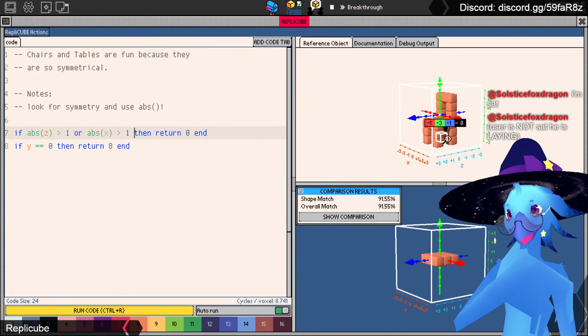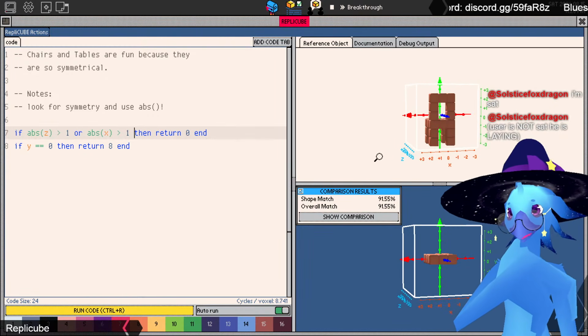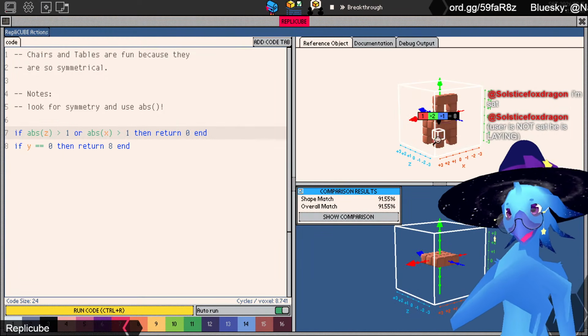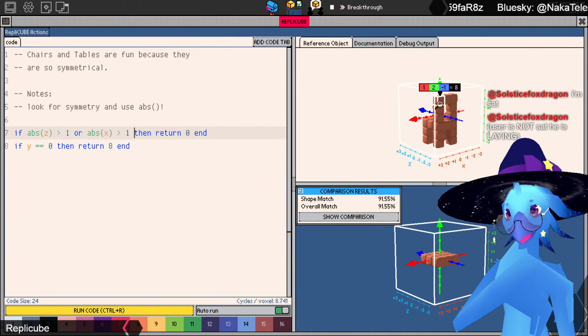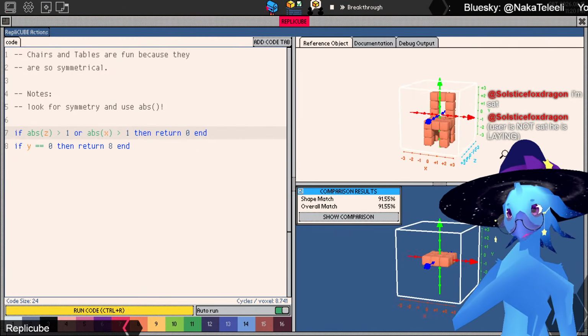I was thinking I could do all 4 bottom legs at the same time, but if I'm doing this, I might as well just do this too. That's just changing a variable and it gets them.